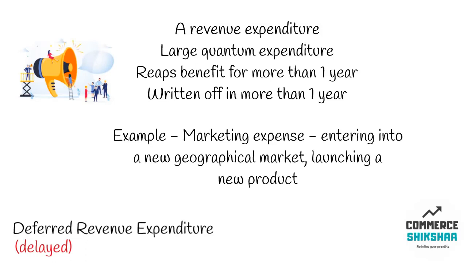Plus, they spend this amount of money because they think that this will also help them generate income or revenue in the coming years and not just in the current year. That's why such expenditure by a company which is huge in quantum and doesn't happen regularly, but primarily it is a general expenditure, is called deferred revenue expenditure. How do we treat this? We generally see that for how many years the deferred revenue expenditure will reap us benefit, and we write off the amount in such number of years.